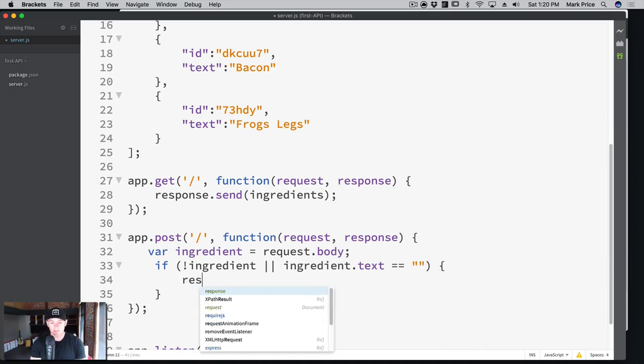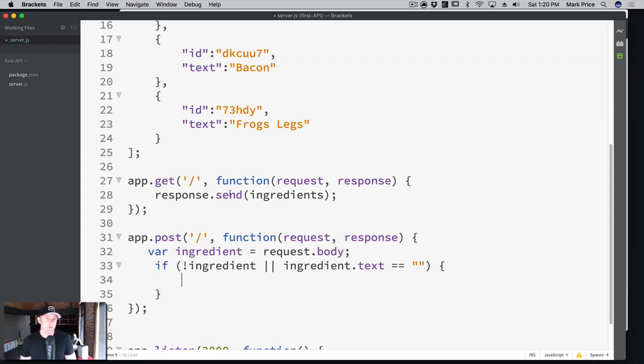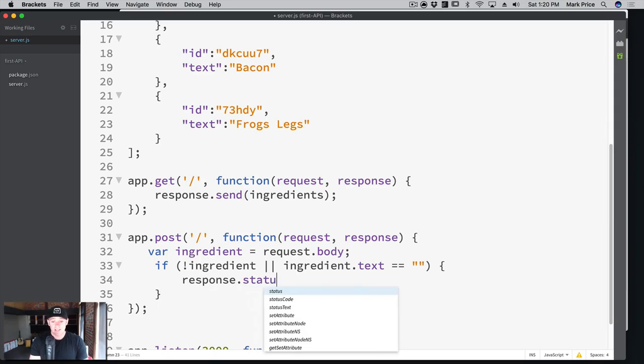We can say res. Typically when we do a response.send, it's sending a status of 200, and 200 means it's okay. 200, 201, it means, yeah, okay. If you've ever seen that, a 201 response means that everything worked out the way it should. We could still send a 200 here, but then send back an error message. But I think what's more appropriate is probably some type of error status. So we can say response.status, and in the parentheses, I'm just going to put a 500, like an internal server error. Hey, we couldn't find it, or the database couldn't find it, okay?